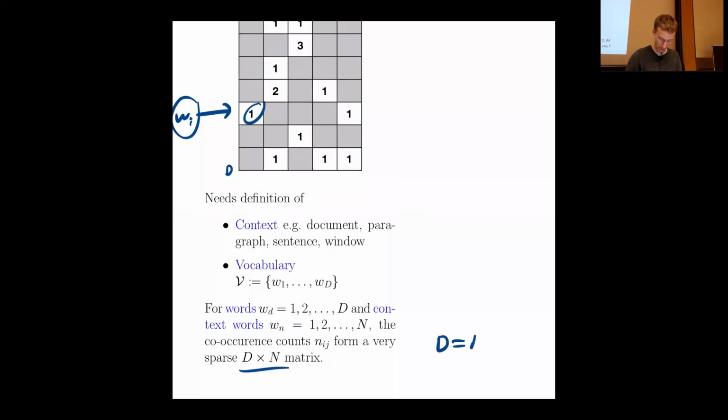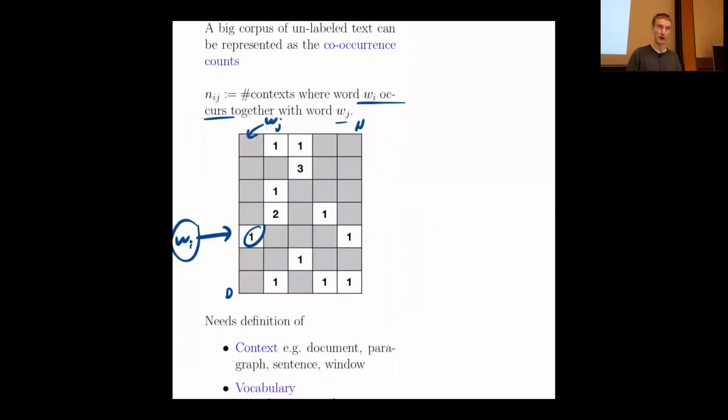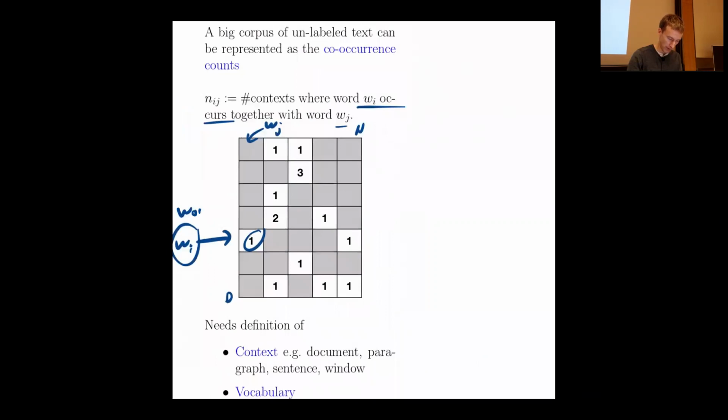But just in case, if you want to say that this is a different set of words I want to compare feature vectors on, and there's a different set which I take as my context, that's also something you can do. So here the rows are the words, right? We compute a word vector for each, and then the columns here are the context.